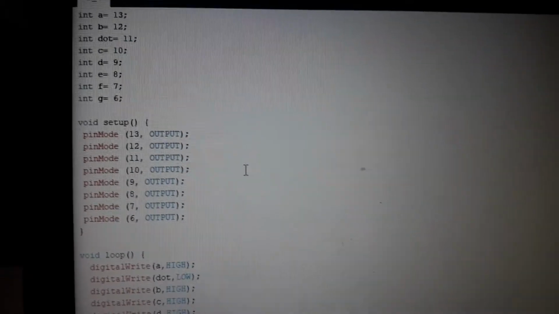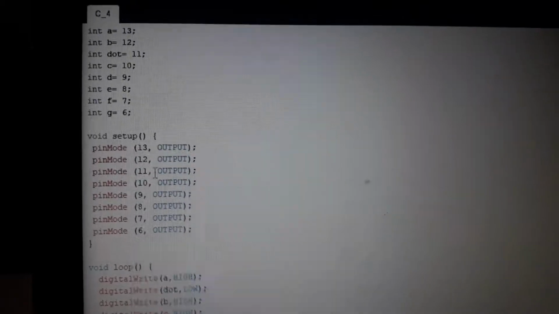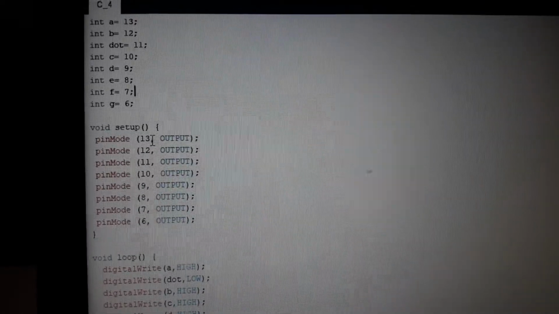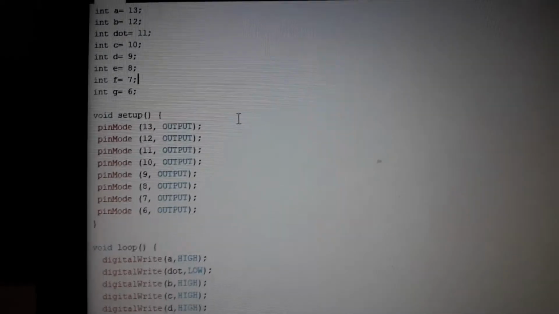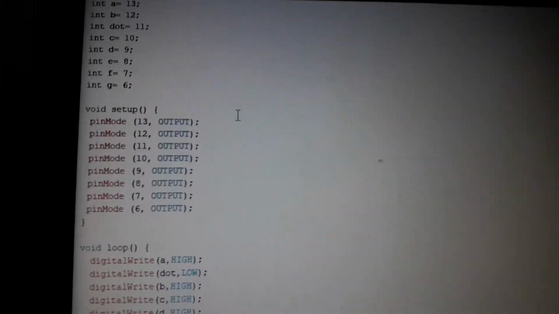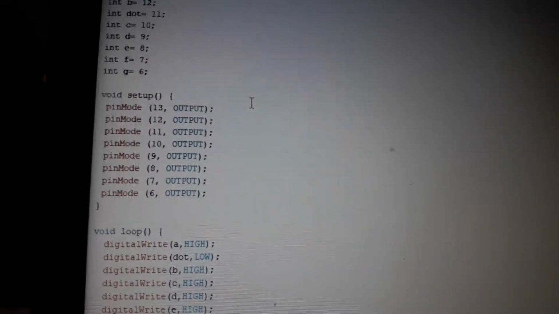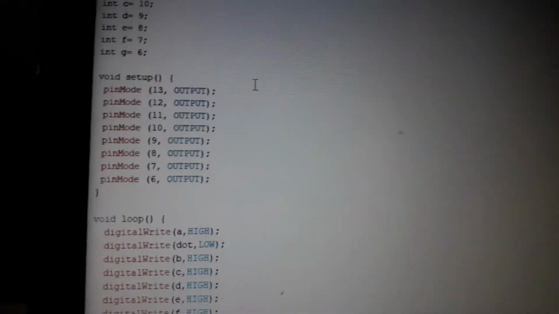Then we put void setup, and then we put pinMode. The number of the pin in this case is 13, and we put OUTPUT. That means that the pin is not going to receive information. The pin is going to give information to the protoboard.